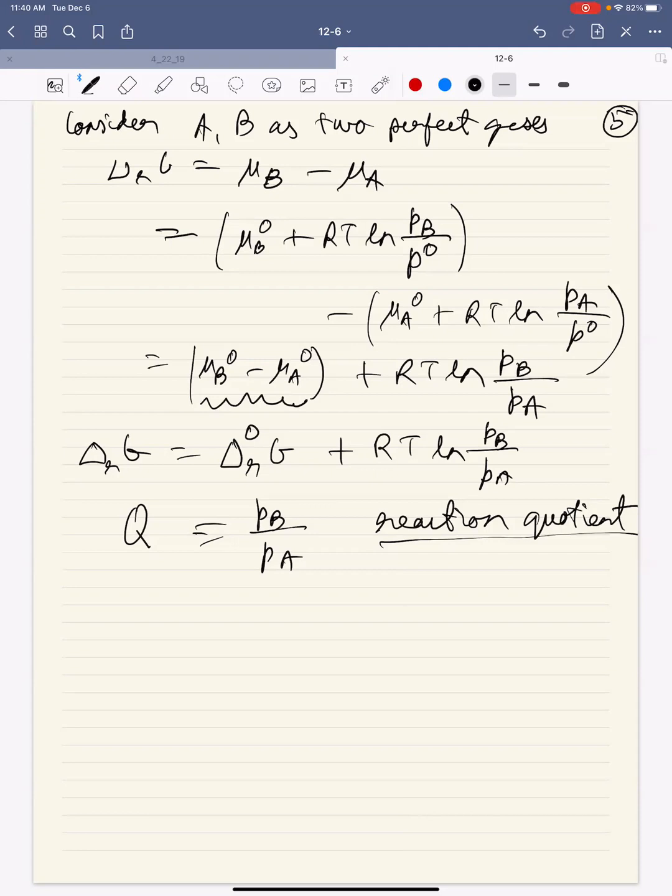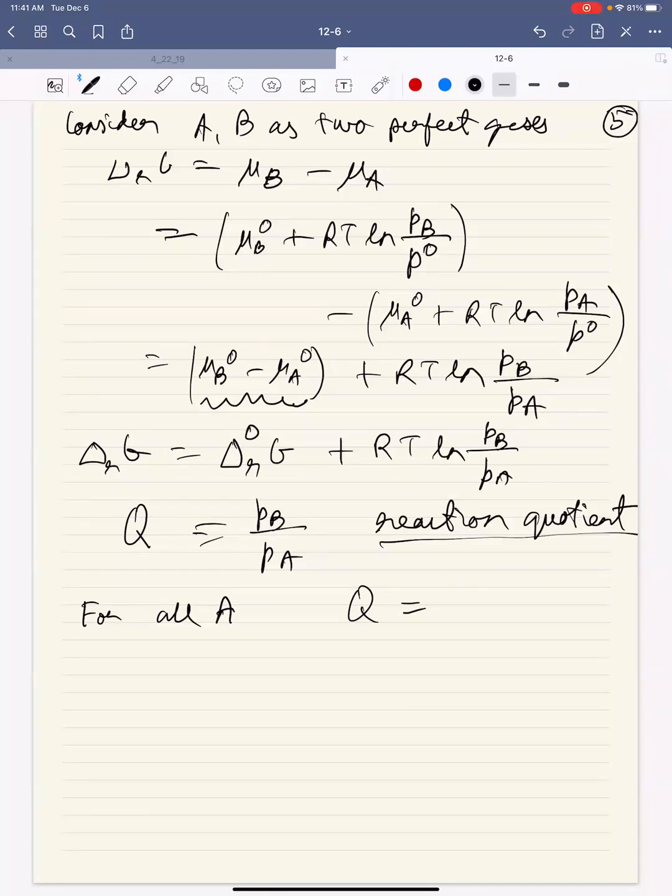So now, just to make sure that you have an intuition for this, let's say the reaction is simply not proceeding and you're stuck in pure A. What will be the value of Q? Someone who has not answered anything. Melissa, what do you think? Anyone? No, Vanessa, what do you think? So if no A, if no B. 0. You're not Vanessa. Don't help her. What is the value of the partial pressure of B when you have pure A? 0, right? It's easy, right? There is no B at all. So what does that make Q?